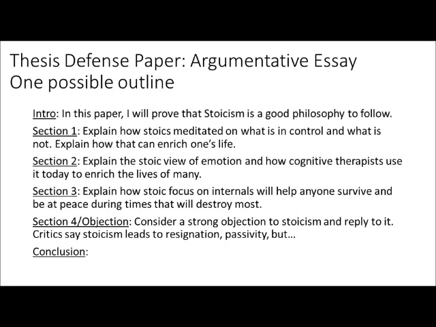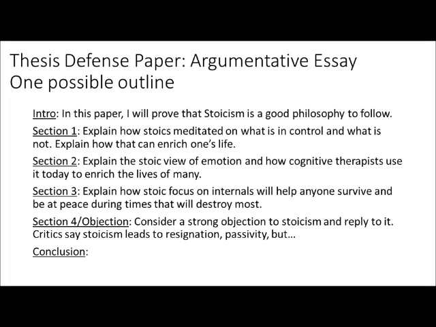Now section 1 might be 1, 2, 3 paragraphs. I don't know. It could be 4. Okay. Whatever it takes to do that well. Okay. Section 2, I'm going to give you another Stoic theme. I'm going to explain it. And this one is the Stoic view of emotion and how cognitive therapists use that today to enrich the lives of many people. Right? And again, it may take 1, 2, or more paragraphs. Section 3, you can see I have another Stoic theme. Now I may want to work on that because it's not very clear.